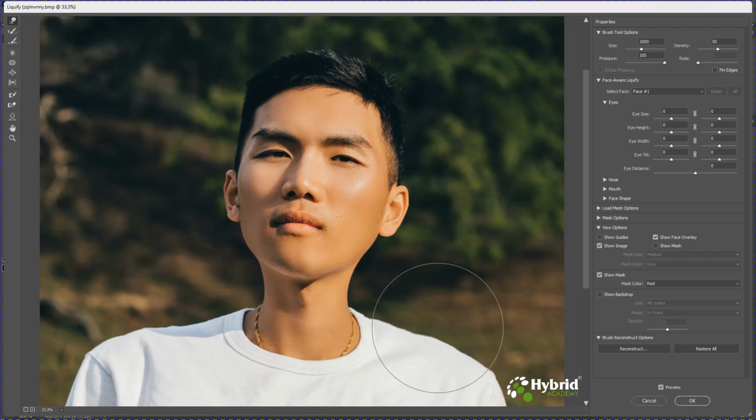Just remember the fact that the size of your tool should be large enough to handle the complete area. Now suppose if I use a smaller tool, I'm using the opening square bracket to reduce the size, or you can even reduce the size using the size option on the right hand side. So suppose if I use a smaller tool, this will not actually make the complete edge. This will only make a small spot in the picture, which we don't want.